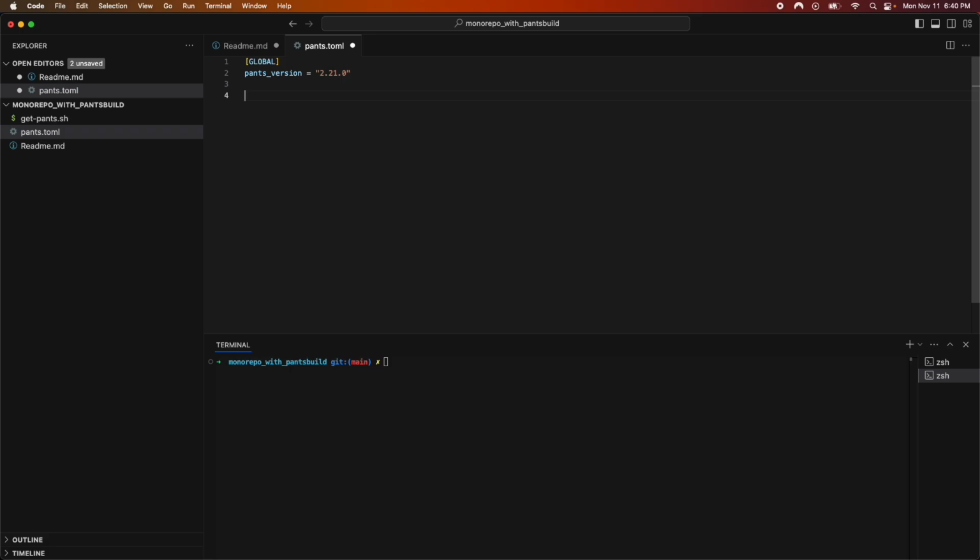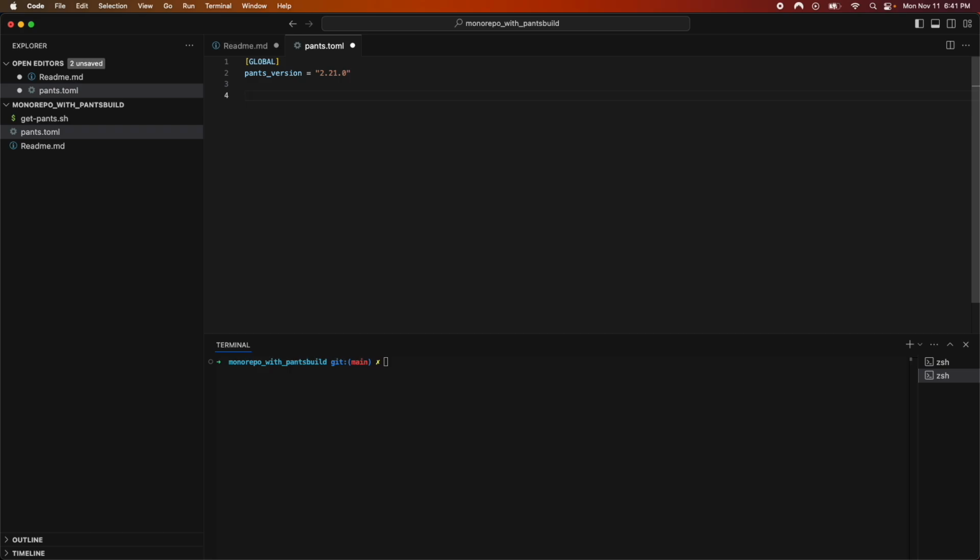Next thing we need to set up is we need to tell pants the plugins that we want to bring in, right? Pants has this idea of backend packages. Backend packages are just plugins that you want to bring into pants, so pants can run your project. So for instance, if you need Java support, you will bring in a Java backend package, which is just a plugin within pants.